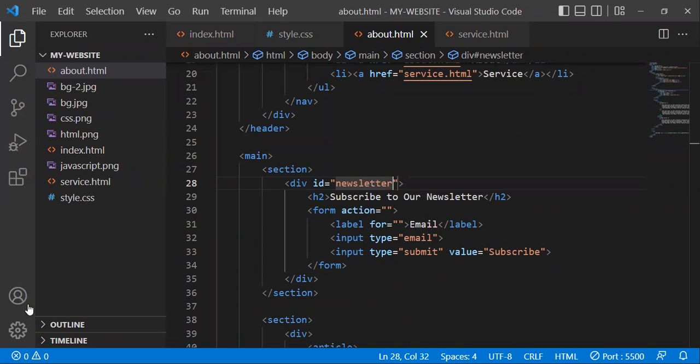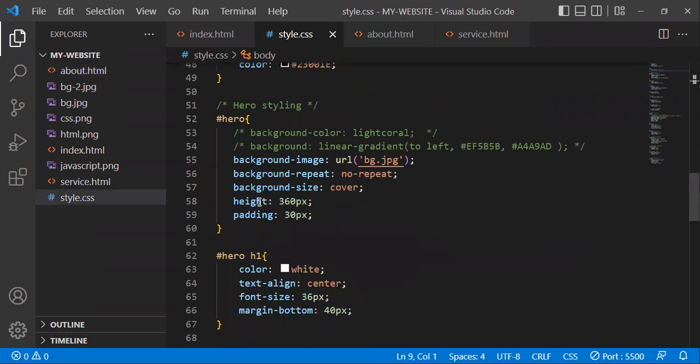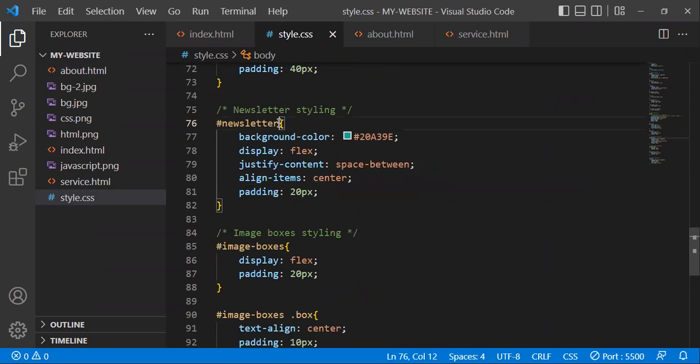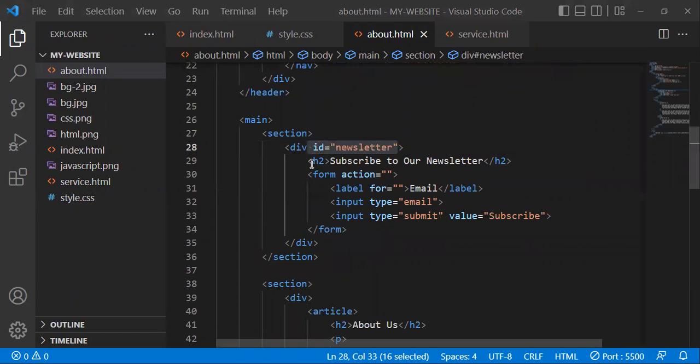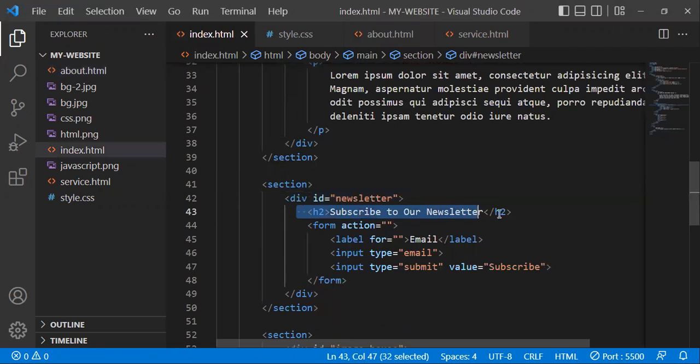If I do this, this ID will be affected by the ID that we have here. And remember, the H2 that we have here, the color is white. So to do this, I will just go to the newsletter and select H2.